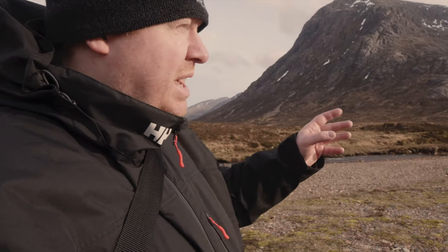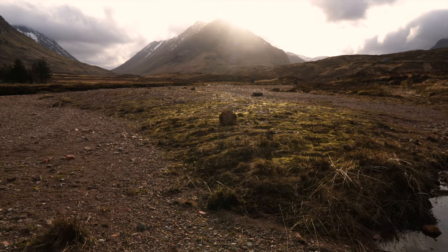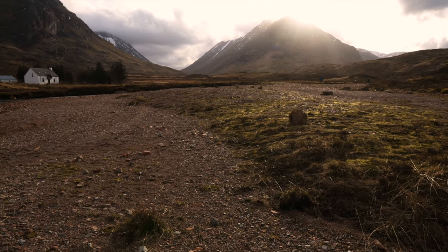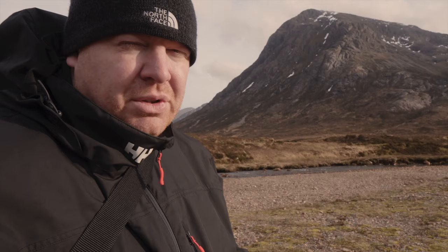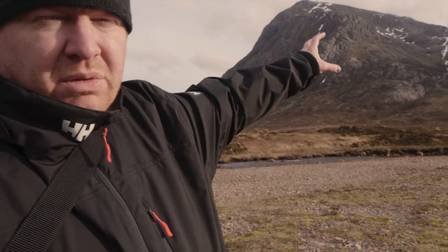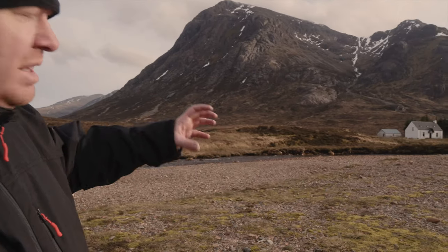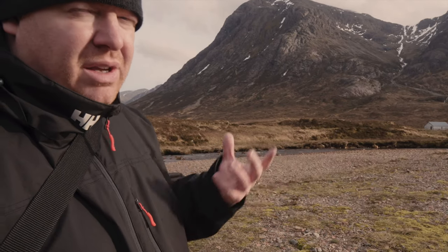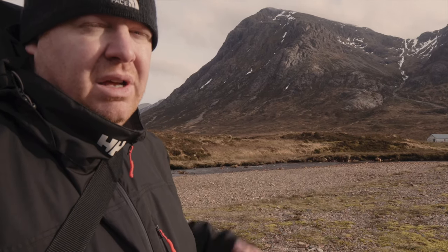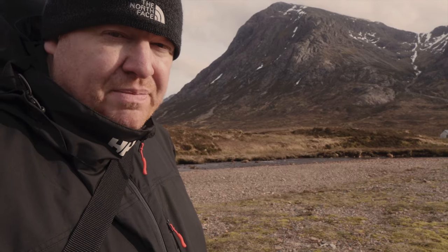The thing I was after with the White House here was the sun's right over on that side at the moment, coming across sideways so we're getting side lighting. Side lighting just brings out all the drama and all the shape, so that means on the hillside all the rocks would be really prominent and look really three-dimensional. The building itself is at a slight diagonal to us and also catching side light — you can't really get more dramatic lighting for the actual subjects than that.